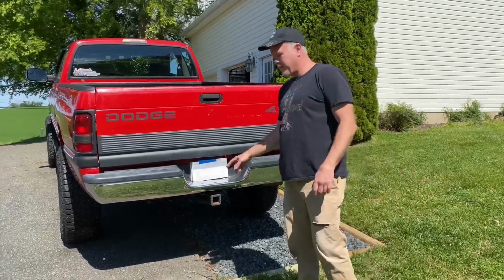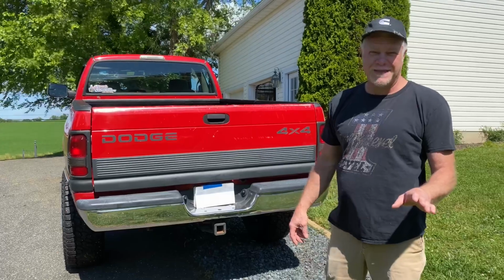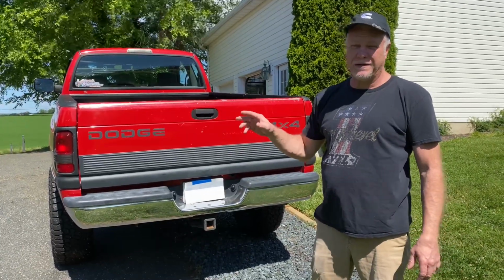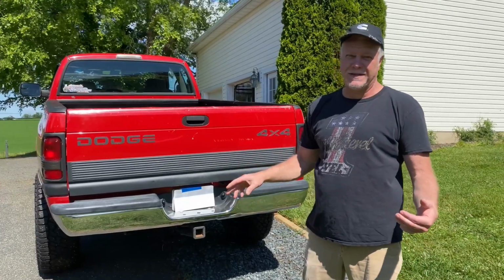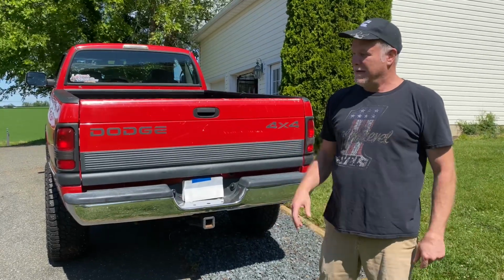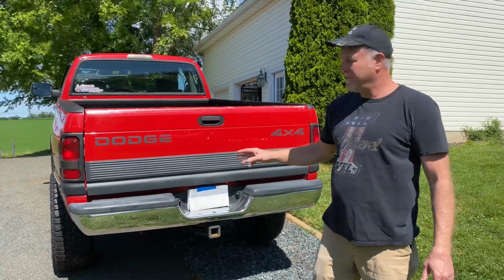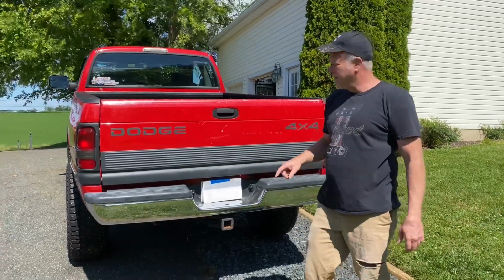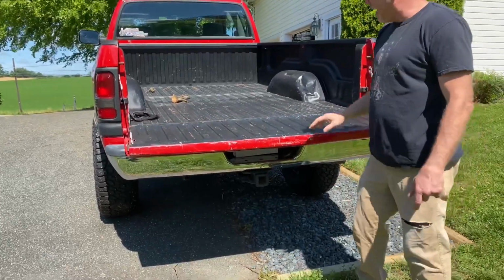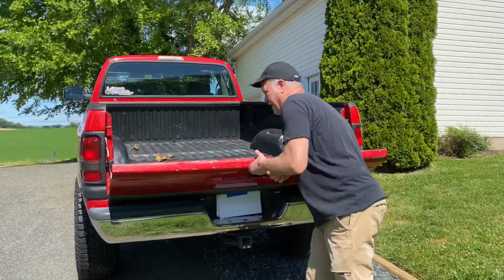It'll be great. Now the other problem you get with 37s, look, I keep talking about problems. We did 37s because they look cool. We like it. It's really cool riding down the road because you're bigger than most other trucks, even with just a 37. Sure, there's big lifted trucks out there. I get it. I used to have one. But this is kind of a gentleman's truck, but it's got a nice look to it. But here's the thing. We picked up some furniture the other day. Right now we're on a hill. It doesn't look too bad, but it's higher. We're sitting a lot higher. It's hard to get furniture in and out.